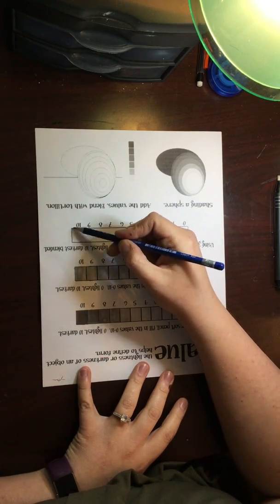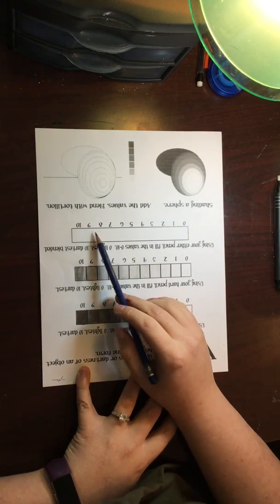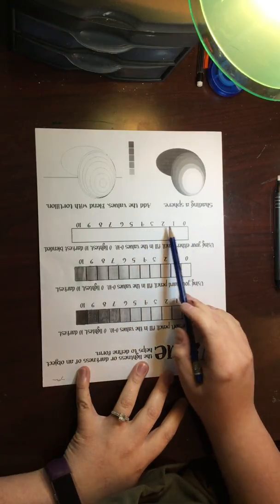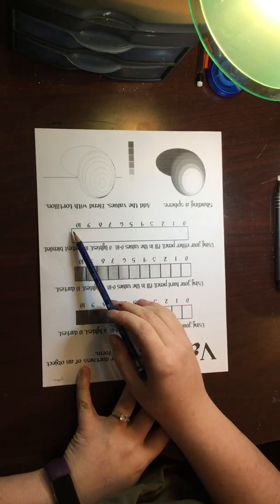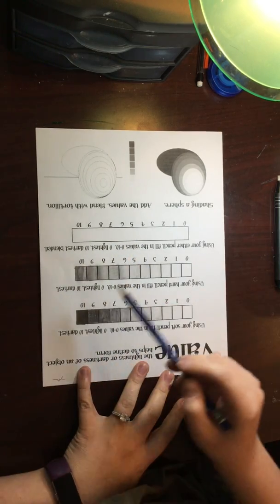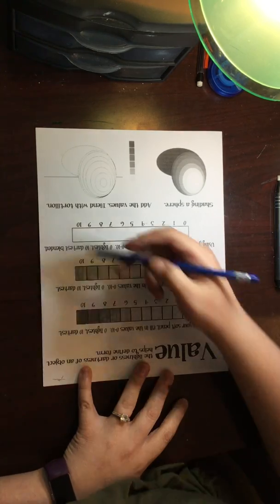I'm using this B pencil and heavy pressure, and as I move across this rectangle, I'm going to lighten my pressure more and more until I get to where it's completely white. Now what I might do is start with really heavy pressure and lighten up to 5, then flip my worksheet back around and start from 1 to go up to 4. So I can split it up.